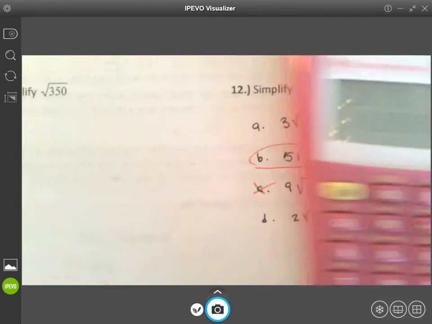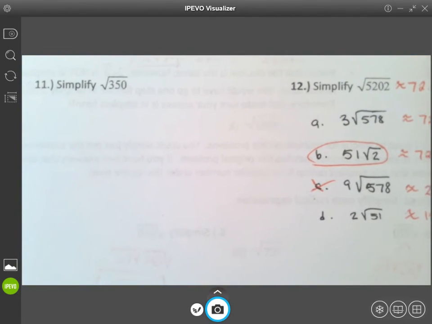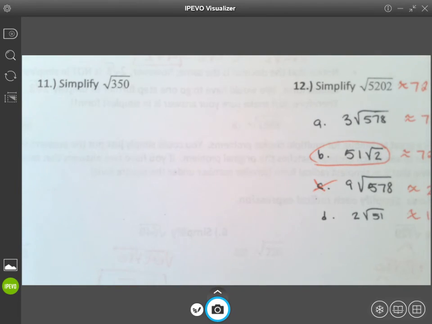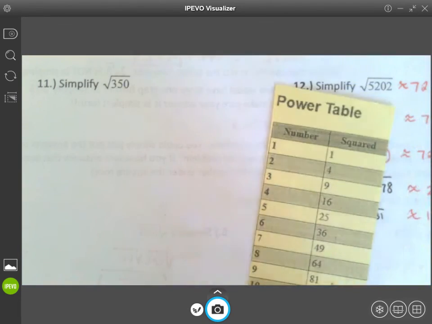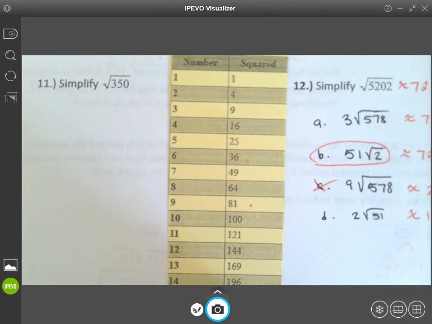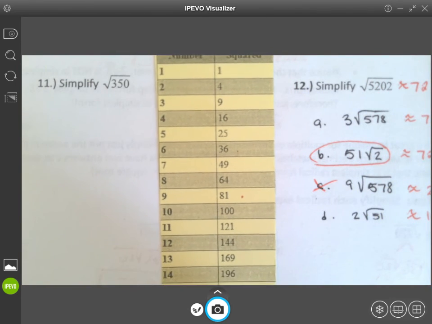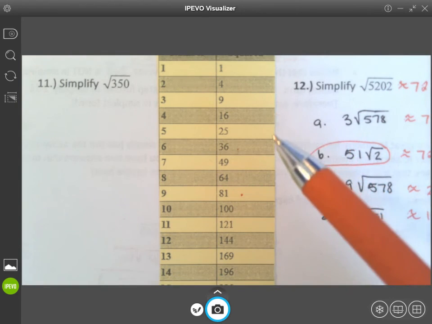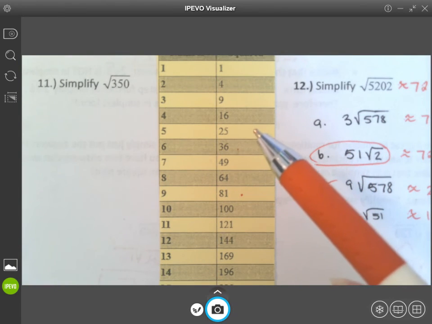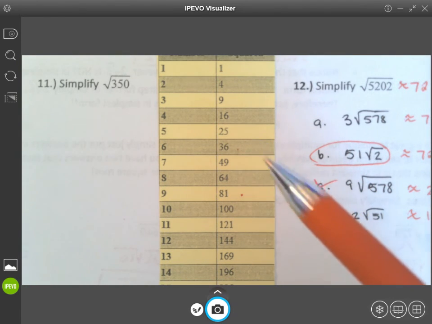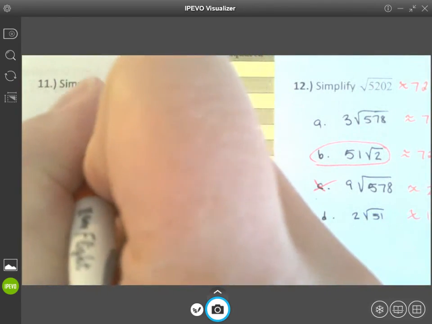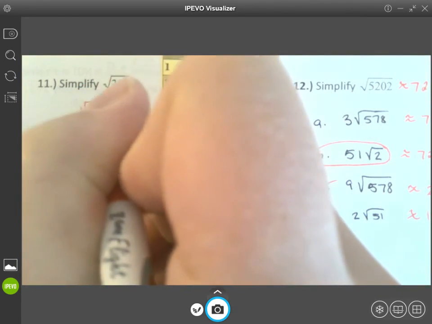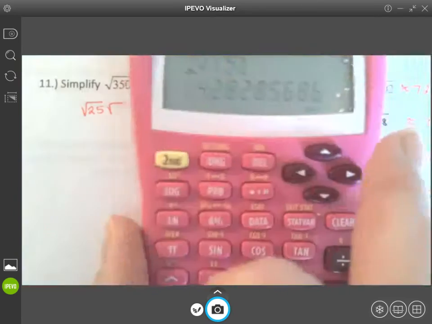All right, last one you're breaking down on your own. It is the square root of 350. So get your perfect square list. What would always go into hundreds, 50s, 25s? 75. Well, 75 might, but that's not my perfect square list. 25, which would be the square root, would be 5. Now, how many times does 25 go into there? Because we could still go bigger. Go big or go home, right?